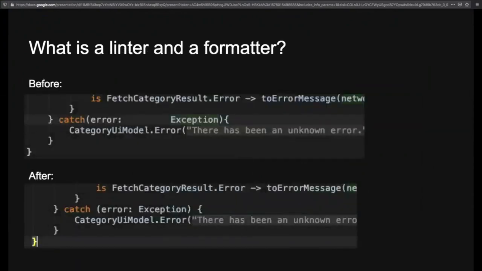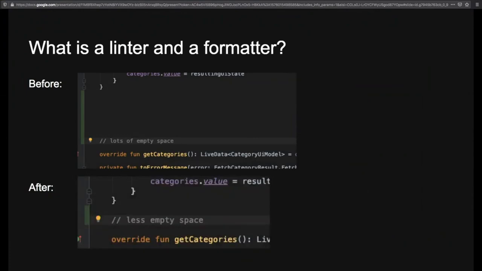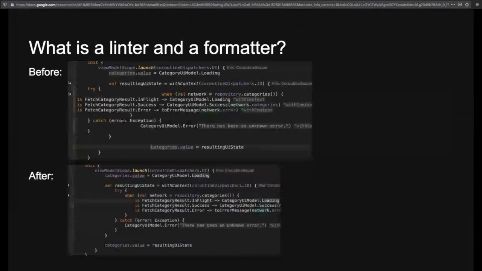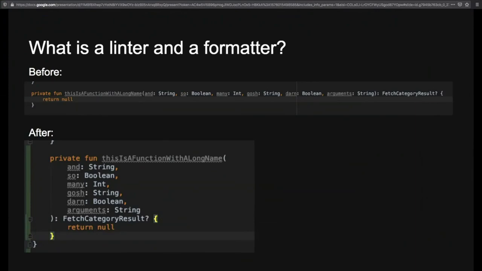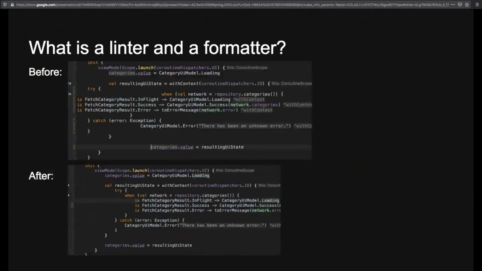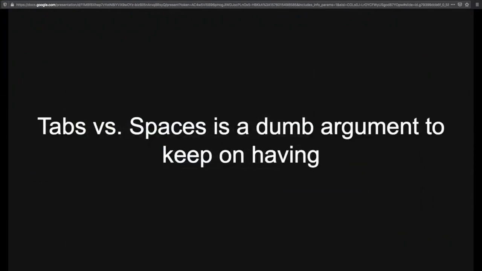So, on the other hand, what is a linter and a formatter? A linter is the tool that says, oh hey, you have a problem here, and the formatter is the one that can fix it for you. So this lovely spacing right here, before KtLint, you get that ugliness, and afterwards, it's all pretty. Likewise with empty space, with really long functions and horrible tabbing. This is the very simple stuff that is hopefully never as bad as the before here, but it's something that can be fixed automatically and really easily. And it's so easy that we can do it in the 10 minutes that I have. And finally, tabs versus spaces is a dumb argument. Stop having it.